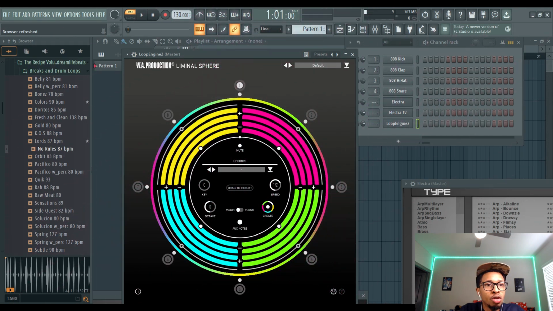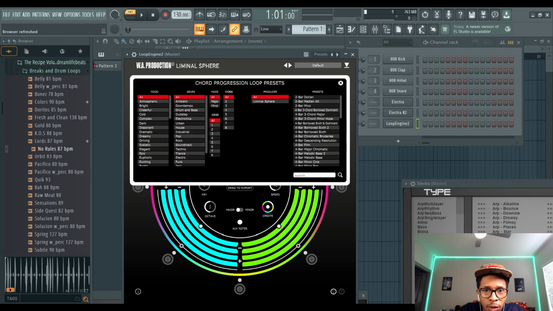We are in FL Studio with WA Production Loop Engine 2. It's a lot to unpack, so let's try to go slow, and if not, I'll do it in another video. Each one is a layer of chords. When you go into these chords, they give you chord progression loop sets.